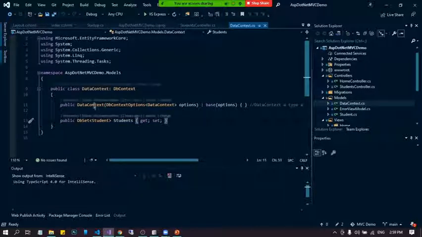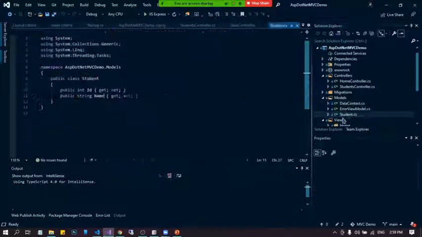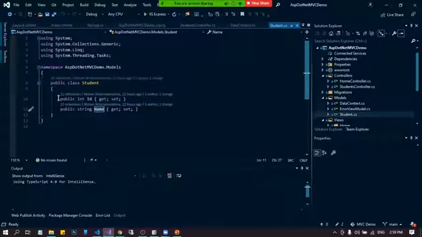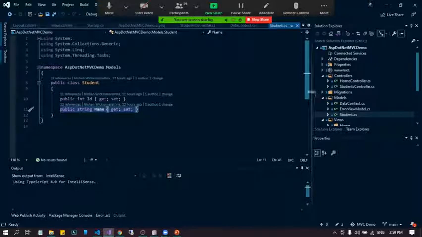I'm not going to go deep into these things, but before explaining that, I need you to understand what happened to the models layer. We have these models. The student model has an ID and a name, just like we had in that console application.